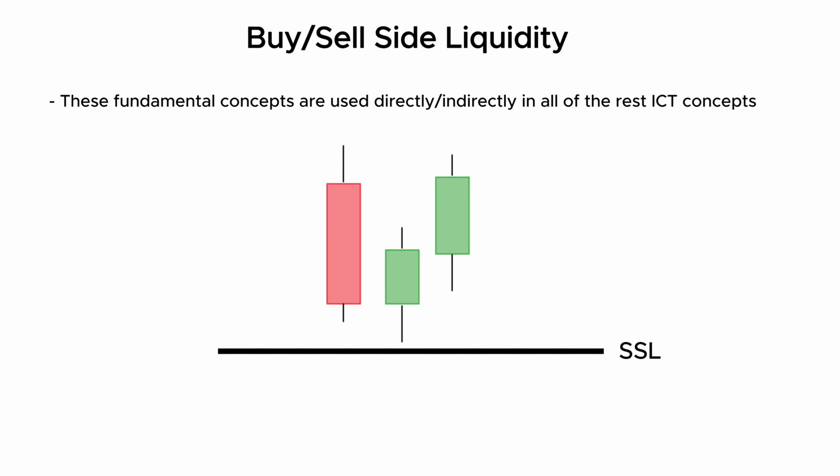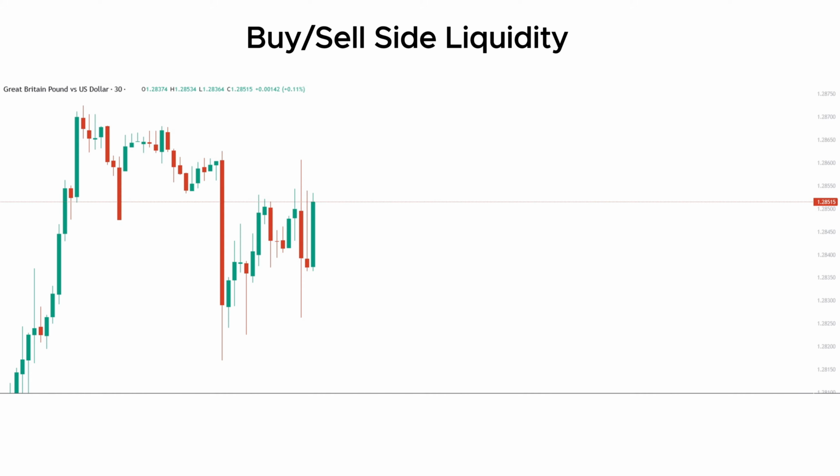Now let's jump into the charts to observe examples of buy-side liquidity and sell-side liquidity. The GBP against the US dollar pair on the 30-minute time frame. The market initially has set an uptrend with significant upside candles, without even pulling back, so there was a large increase in bullish momentum. Usually when the market moves that aggressively in one direction, it tends to pull back because the market chases constant efficiency and balance. The pullback has been set, which is what we see after making the local high.